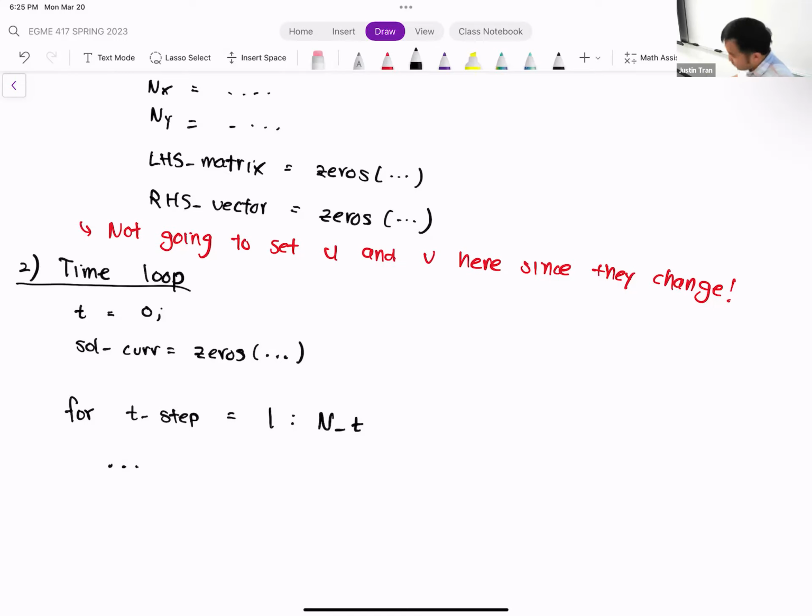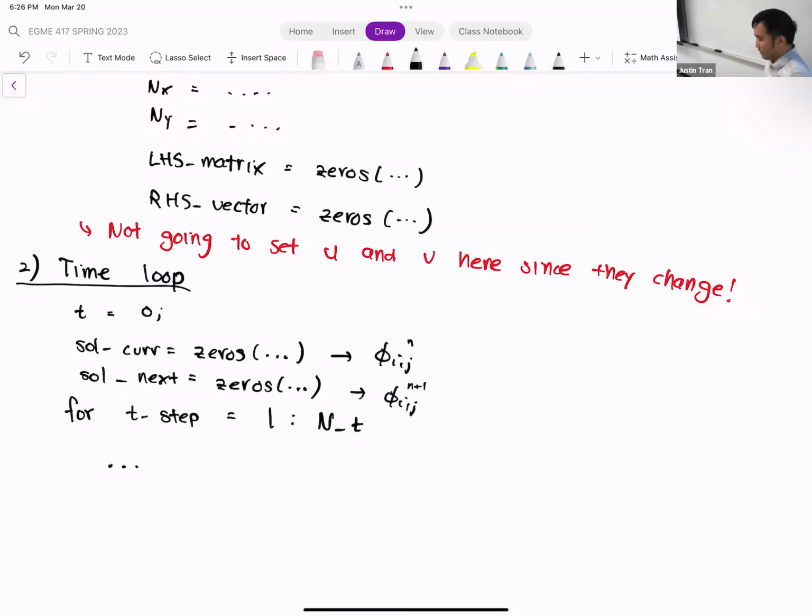We also need to create variables for the current solution, cur, and the next solution, sol next. Remember, cur is v at i, j, n, and this is v at i, j, n plus 1.